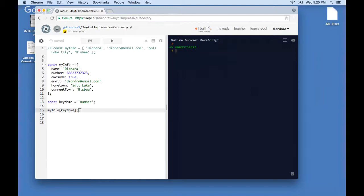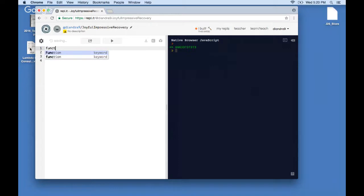So now that we've seen a little bit about objects, I actually wanted to go over the arguments object, because that was something that we tried to go over last night. There were a few technical difficulties, but honestly, I'm kind of glad, because I think that this is a better moment for us to cover it, because it is actually an object, and we just learned what objects are. So let's go ahead and write a function really quickly here.